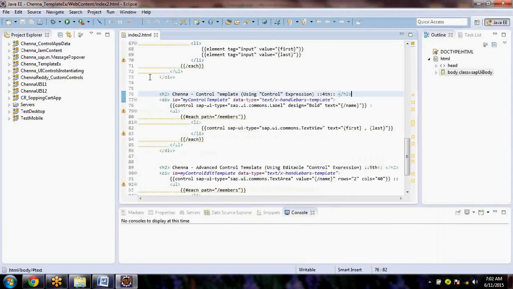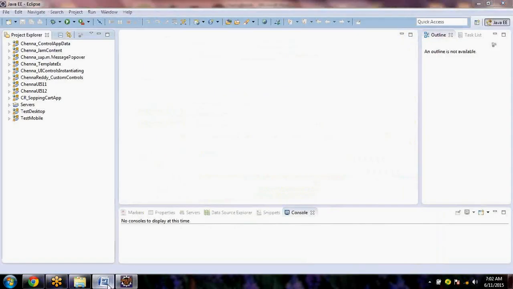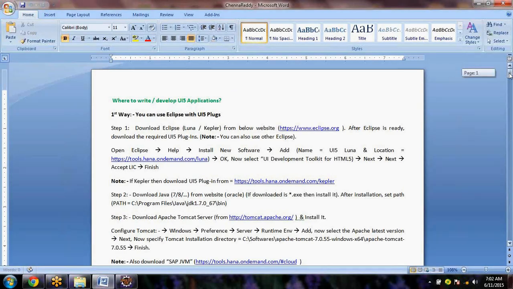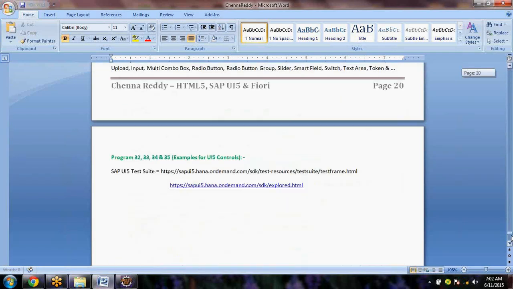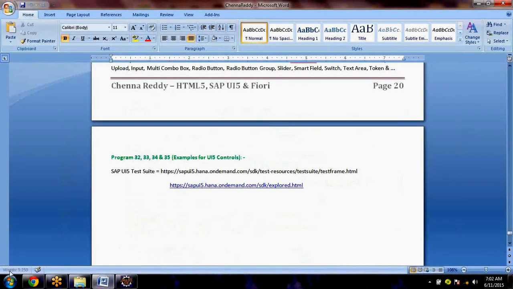Okay, so if you look at here, let me calm down. So yesterday we were talking about some of the standard controls, right? So let me go to the help documentation.